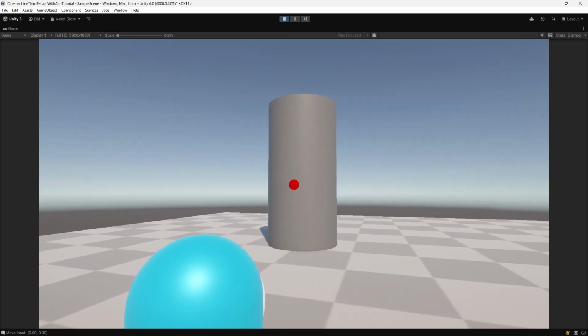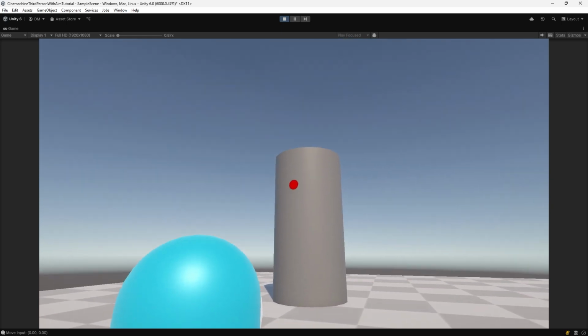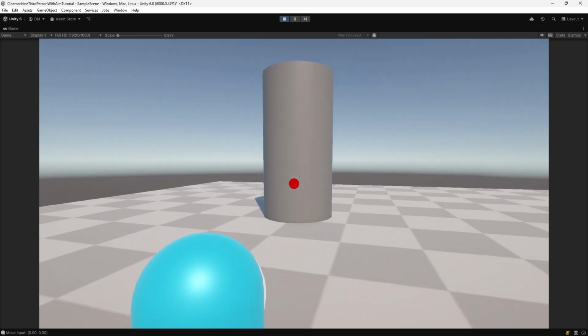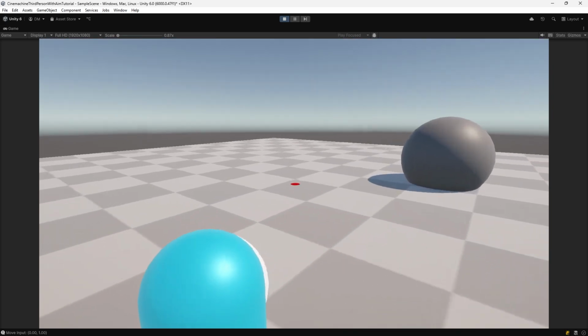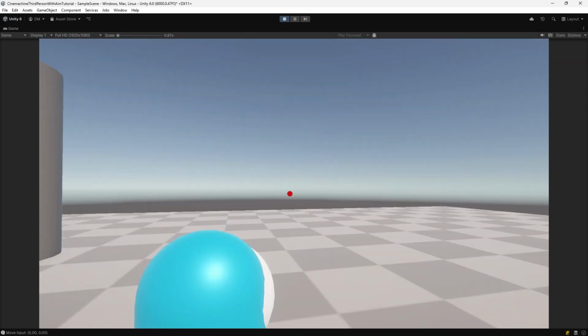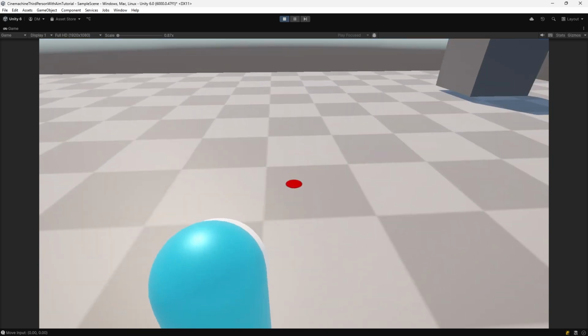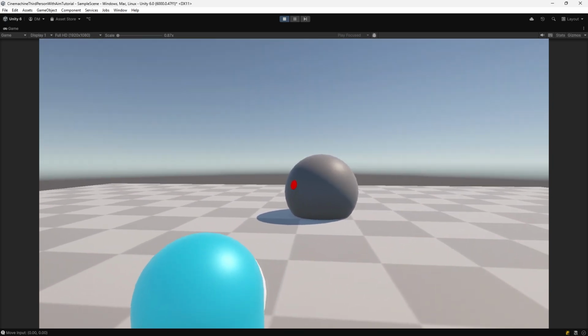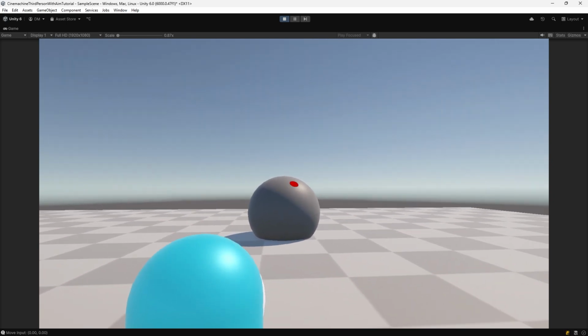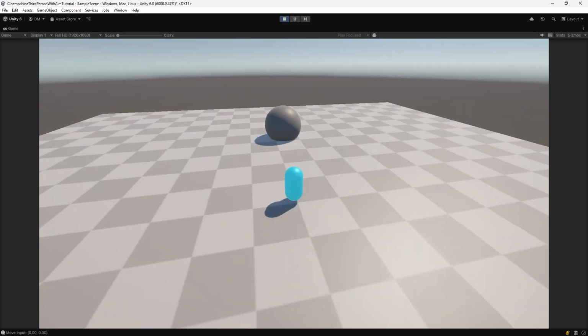And cylinders have a strange collider. They actually use a capsule collider, so you'll see as you move up and down, the crosshair will disappear. But there you go. Now you have a working camera system, which is third person and has an aim capability with a crosshair that aligns to environmental objects. You could certainly use that crosshair hit position to fire off projectiles. All right, I hope you enjoy this tutorial.